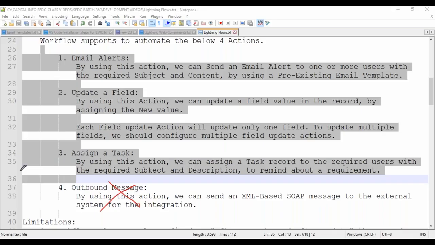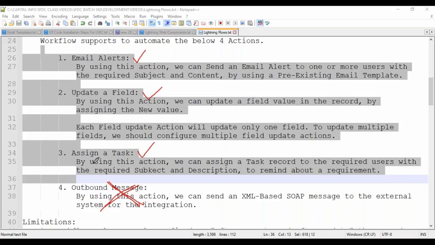Through process builder, we can't send outbound messages to an external system. This is the limitation. Whenever you want to do this kind of action, compulsorily we have to come to workflow rules.